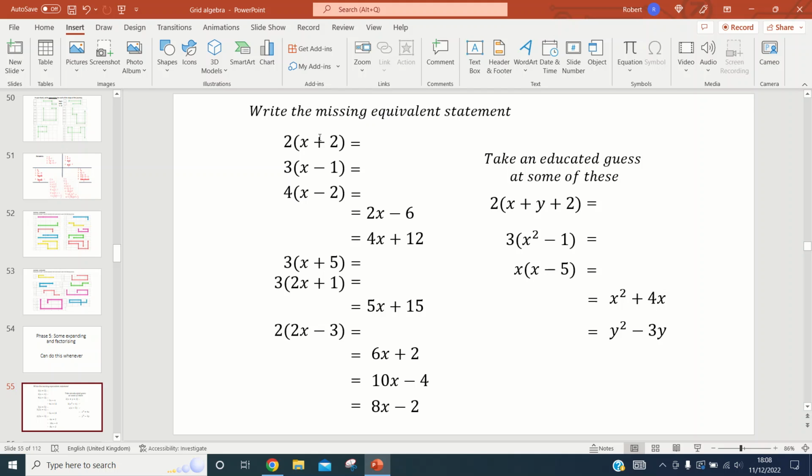They would think of this as moving 2 to the right and then 1 down. So they'll think, okay, otherwise I could go 1 down and then just 1 to the right, and then 2 to the right again, and they'd come up with 2x plus 4, right? They think about this through the grid system.